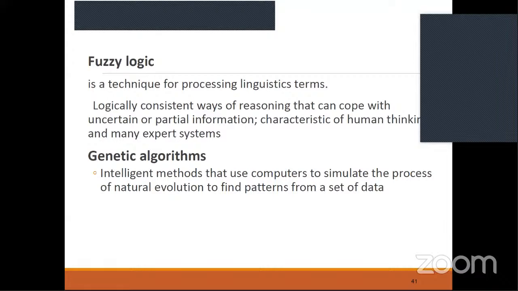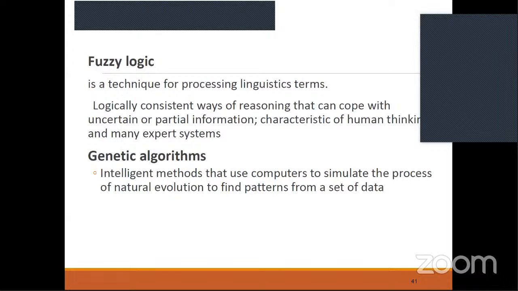Such decisions, where we cannot directly decide between 0 and 1, are known as fuzzy, and this fuzzy concept has to be dealt with to see what it belongs to more. In that case, we use a theory called fuzzy set theory. So we see the membership of a particular value to a particular class. If it has more membership to the tall class, we'll say it is tall. Then 5.89 will have more membership to the tall class rather than the short class. So we cannot say 5.89 is short, rather we'll say it is tall.